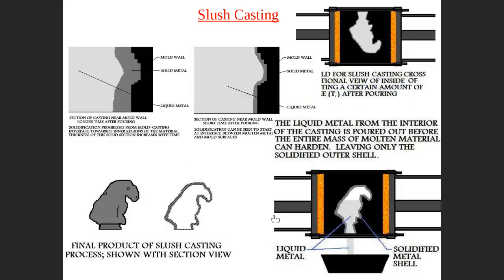In slush casting, we use this kind of fundamental. We put liquid here to fill the mold cavity. Then when we leave it for a while, you can see that a layer will start and then the thickness will increase. When we reach the desired thickness, we invert this one, then we drop the remaining liquid inside. Only the outer layer will be there.